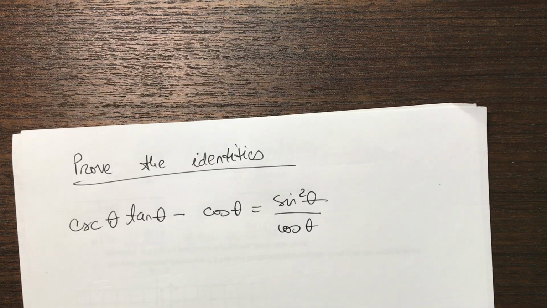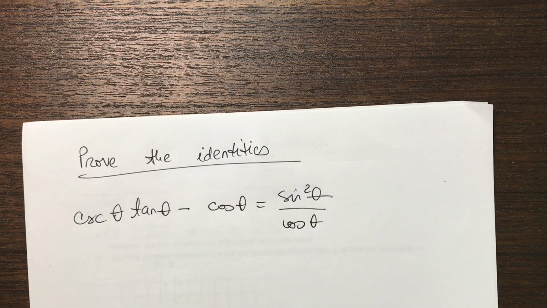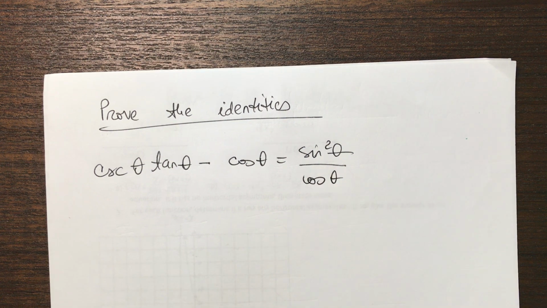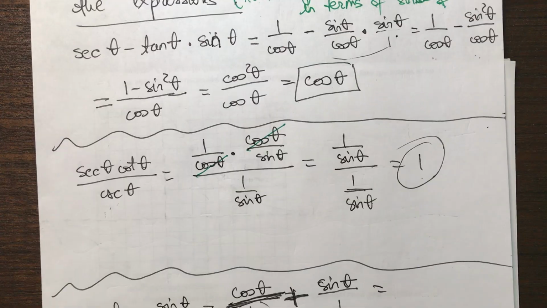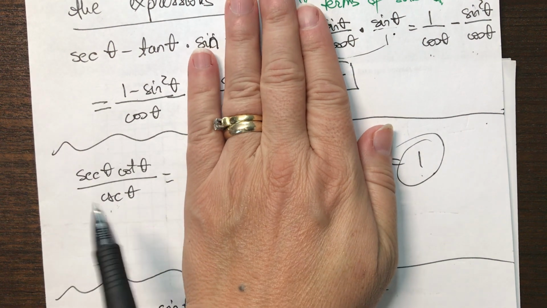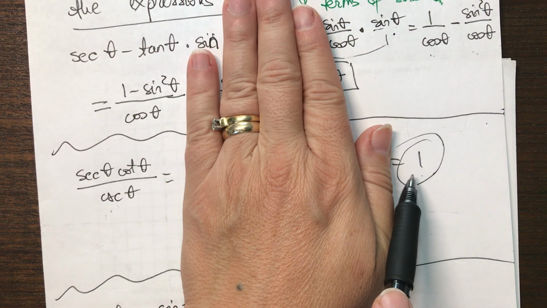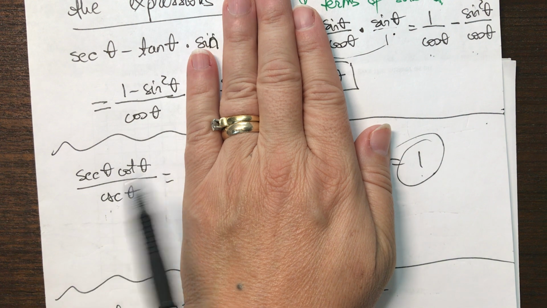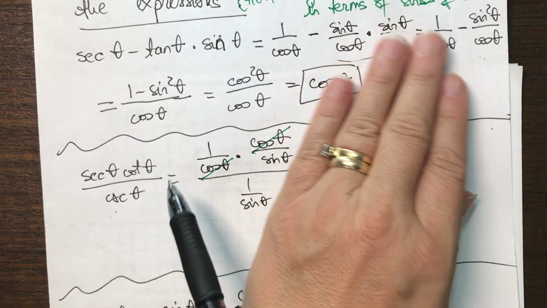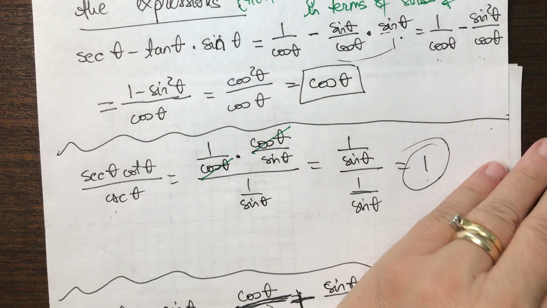So, I'm sure you remember from your trig classes that you've also had to do something called proving the identities. These problems are in fact much easier than what we've just done because your answer is there. So it's the same thing as me asking you, hey, this is what you need to start with, and I'm telling you to keep on simplifying this expression until the answer is 1. So prove that this equals 1. How would I prove that? Well, I go and start simplifying and simplifying until I get to 1.